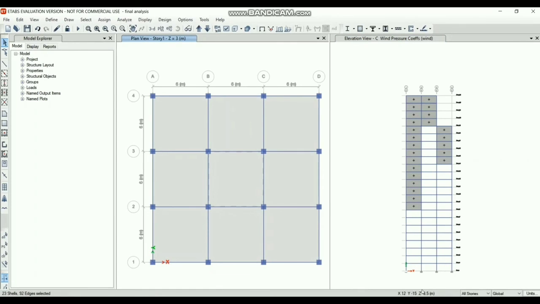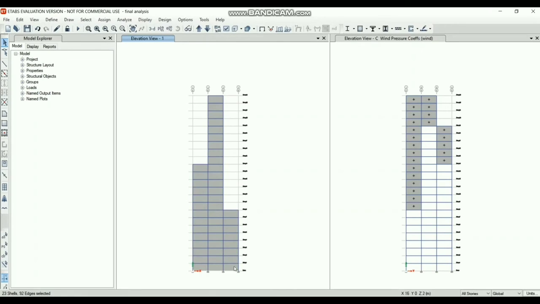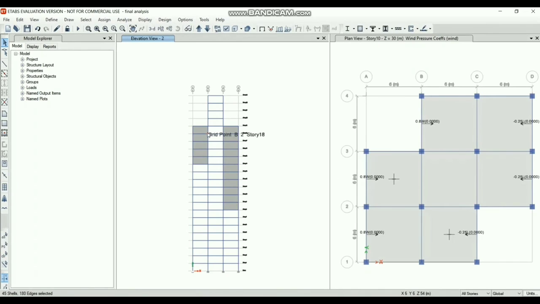Now go to the section 1, click on OK, select all the shells. Again go to the next story, select the shells of them, next story, next fourth side, select the shells.